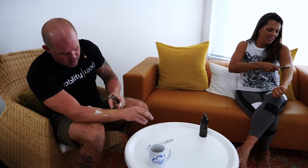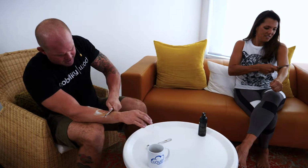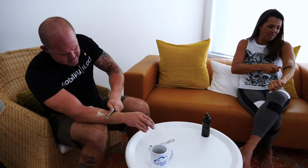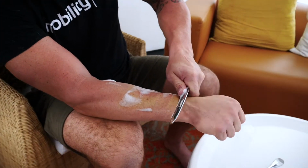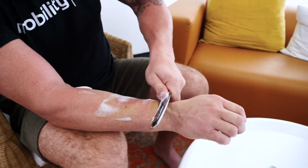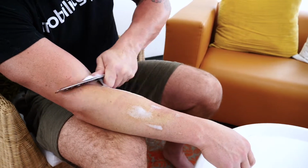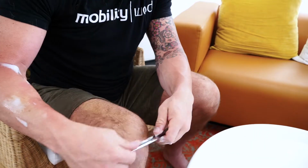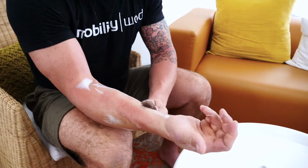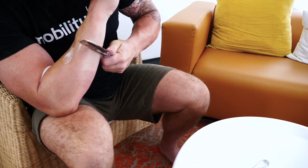Right? This is the big pronator of the forearm here. Get it right in there and crush that. Oh, look at that. Fantastic. I'm just going to work up and be clever. Think about tacking and flossing through here. Slide it up. Come into the forearm. This should be in your toolbox. If something hurts at the end of a long day of skiing or running, you can clean this up on any aspect, but it's just easier to get into your forearms yourself.